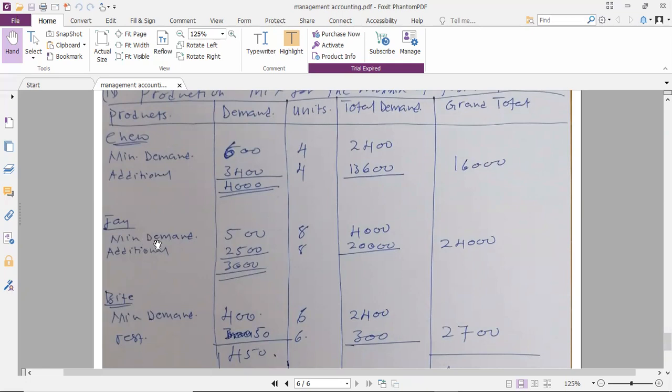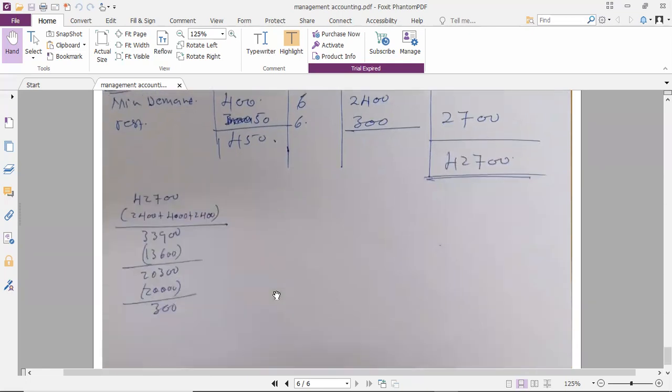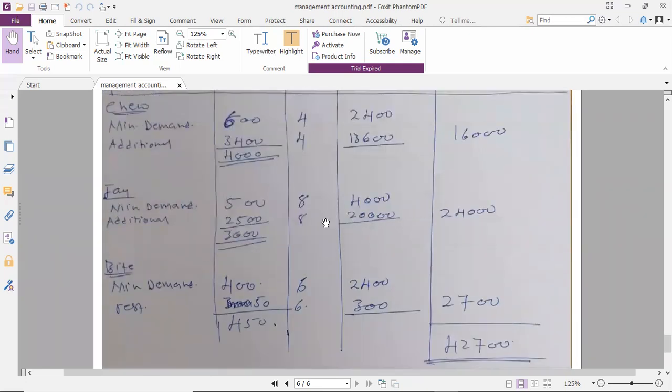You come to Joy. I needed to produce 3,000. I already produced 500. How much do I need additionally? 2,500. So I multiply the 2,500 by the 8. I need 20,000. Can I get the 20,000? Yes, because it is 20,300. So I give all the 20,000 additional to Joy. I finish producing the 3,000 over here, giving me 24,000 tons of marble.